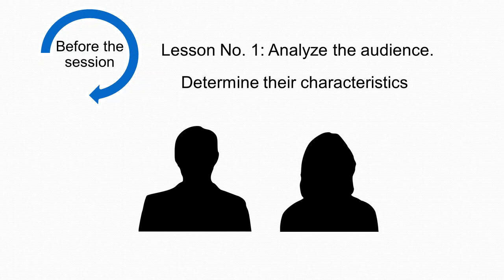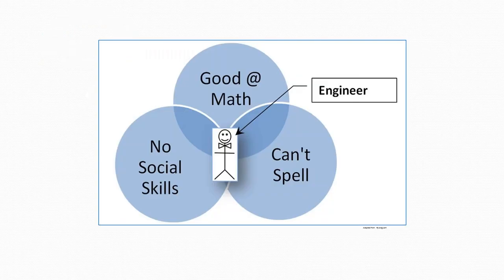Now, in my analysis, some of the results were enlightening, and some of them were somewhat humorous. For example, on the internet, I found a slide, a graphic that an engineer produced and placed on his blog. This slide is his assessment of the basic characteristics of an engineer. When I saw this, I was particularly amused by some of these things, especially the no social skills. Many of the engineers that I deal with have fairly good social skills, but the point is well made. This gentleman, and it was a man who wrote this, has his perception of the characteristics of an engineer.